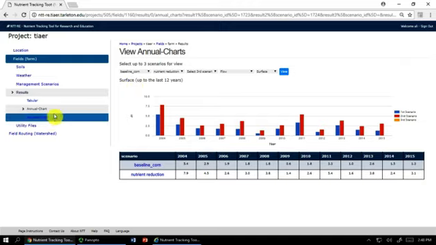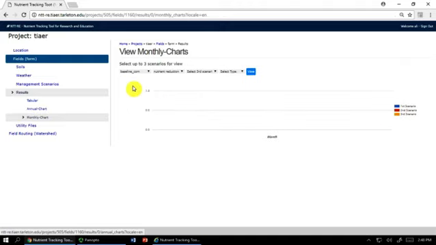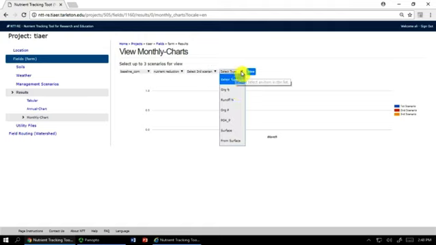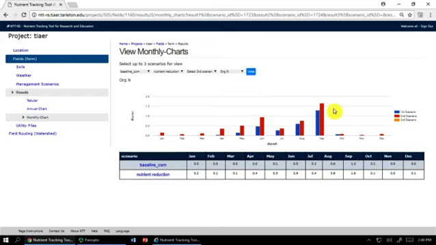So also I can look at the monthly charts and look at nutrient reduction scenarios and the baseline, and also I can go ahead and choose organic N, organic P, PO4, nitrate, organic N, I'm sorry. Let's look at that. So you see that the organic N is higher than the baseline because of more sediment loss.